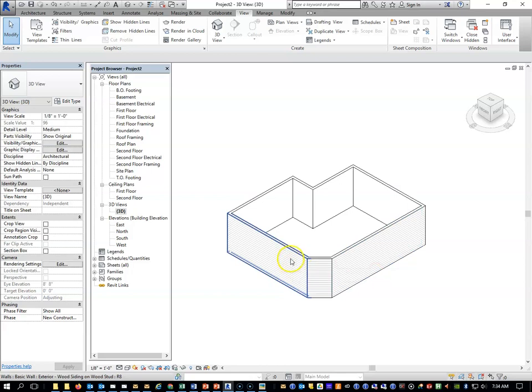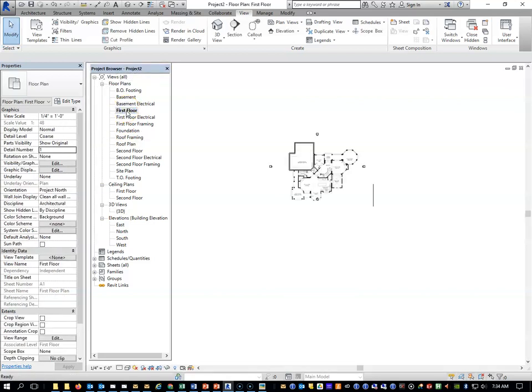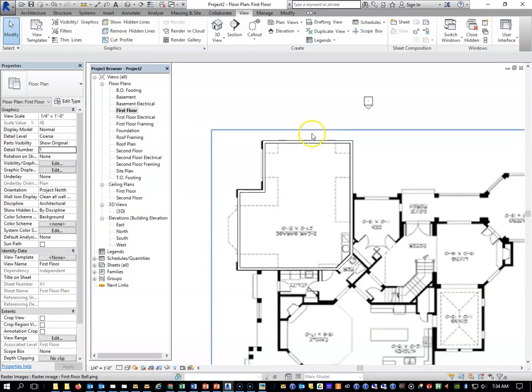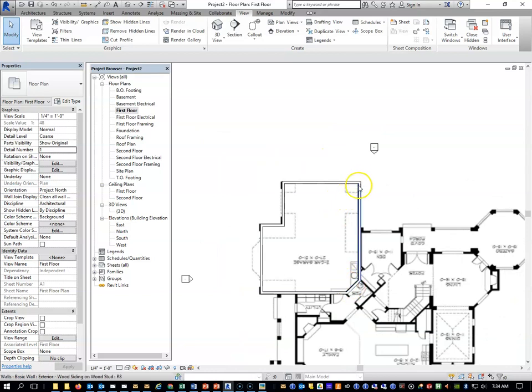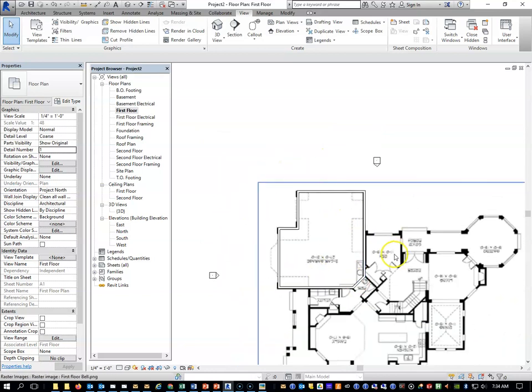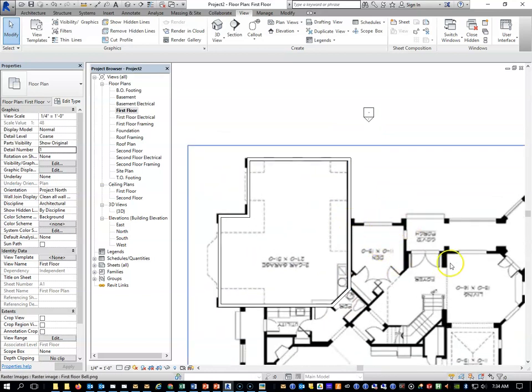Now, you might notice that these walls overlap the inside of the house, and they have siding on them. We can address those later on. Let's go back to our first floor up here and continue moving along. So we've got our garage drawn now. I'm going to start taking on the rest of this house.